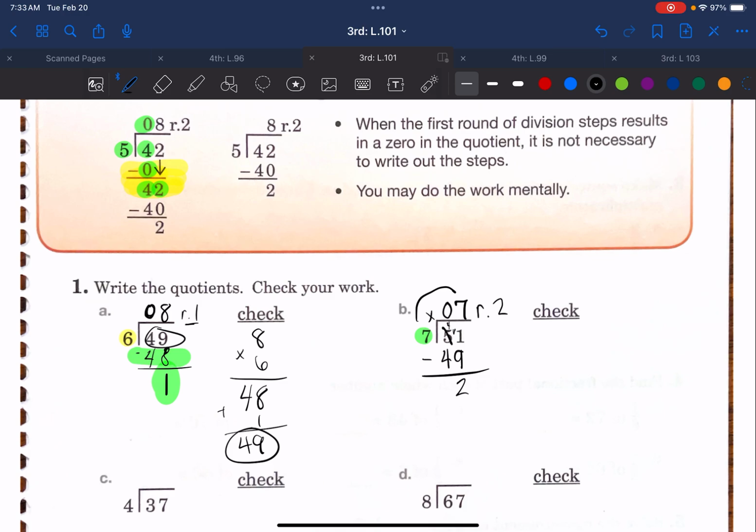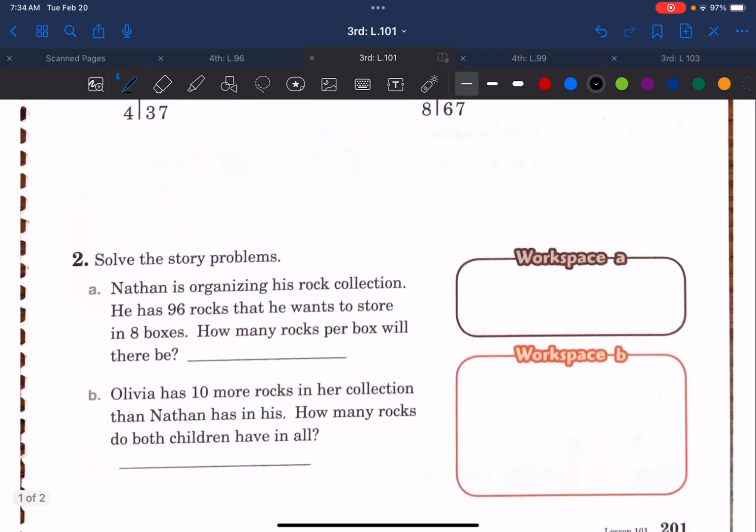Like I said, some of you that will just make sense. Maybe you've already even been thinking that and doing it that way. For others of you, you're like, whoa, I do not get what Mrs. Decker's saying. If that's you, don't do it this way. That's okay. I never will require you to do the shortcut version. Your book never even requires you to do it. It just gives it to you as an option.